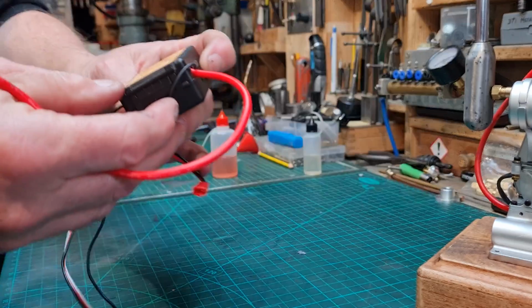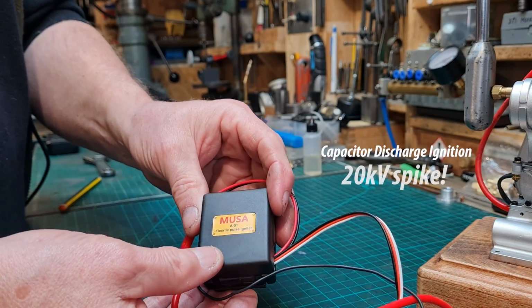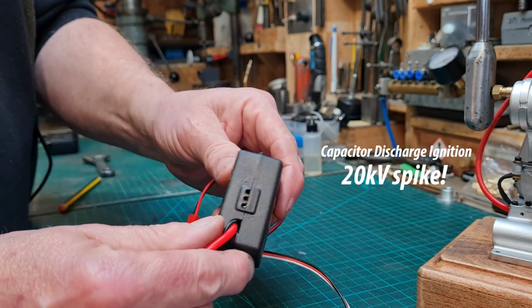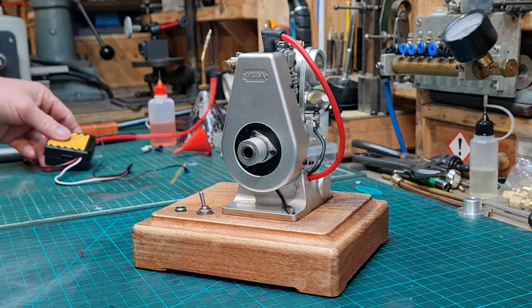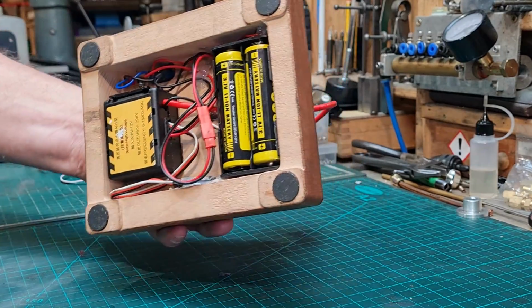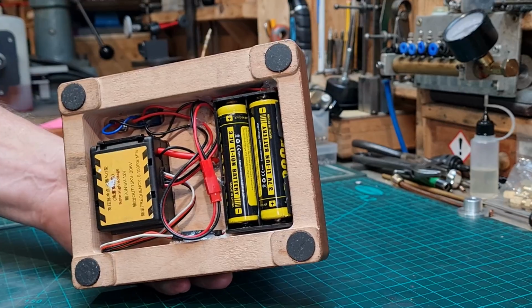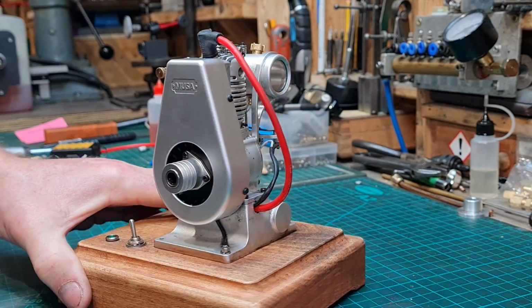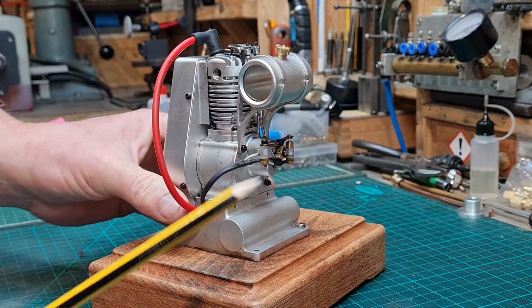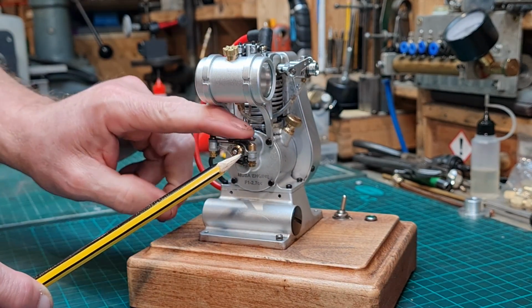The ignition is generated by a standard CDI unit, which can generate a 20,000 volt spike to jump across the plug gap, igniting the fuel in the cylinder. Two 18650 lithium batteries are used to provide the power for the CDI. This is triggered by a set of contact points, which is driven indirectly from the engine crankshaft.